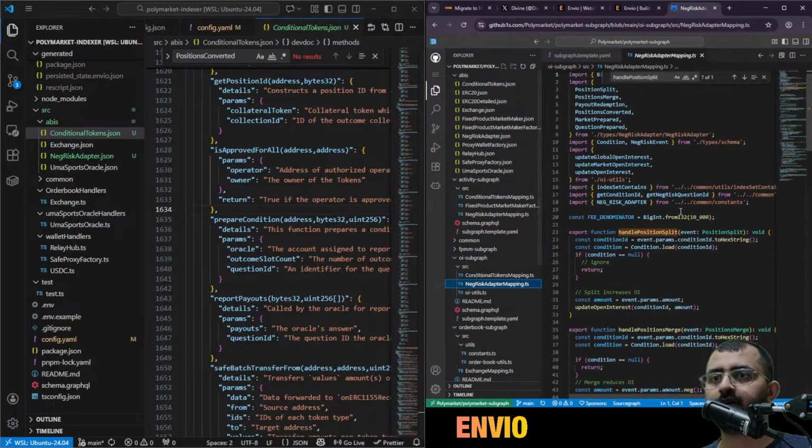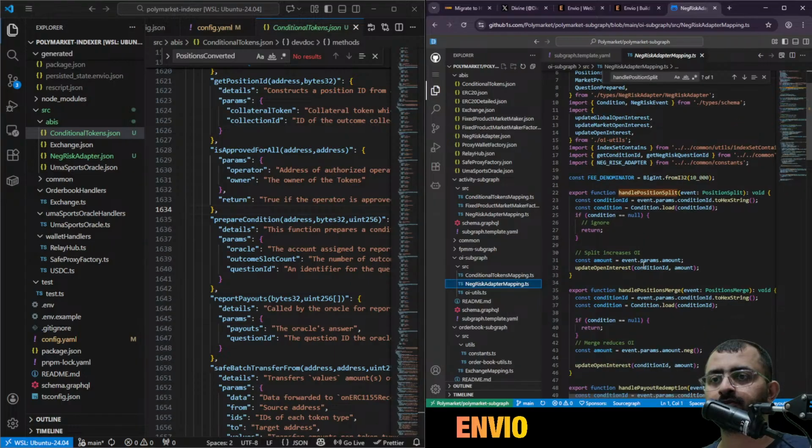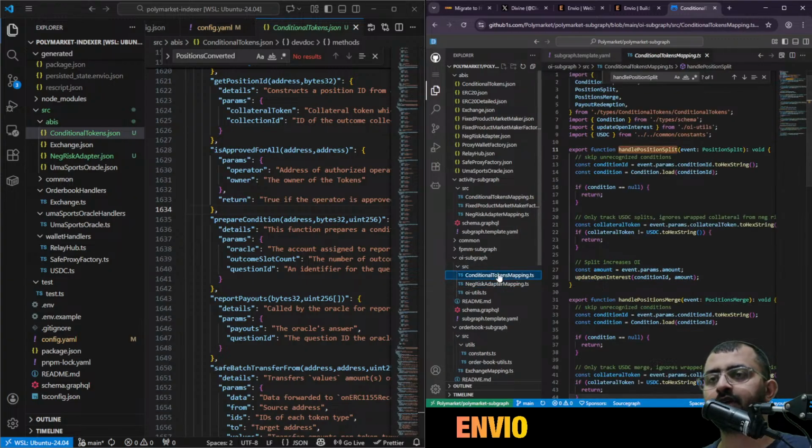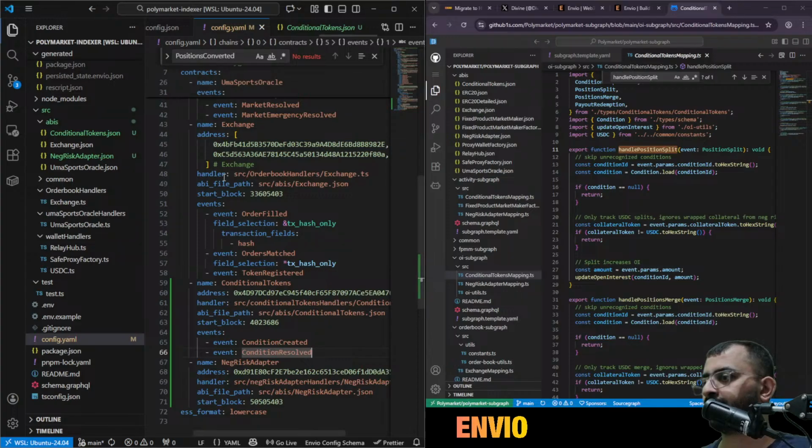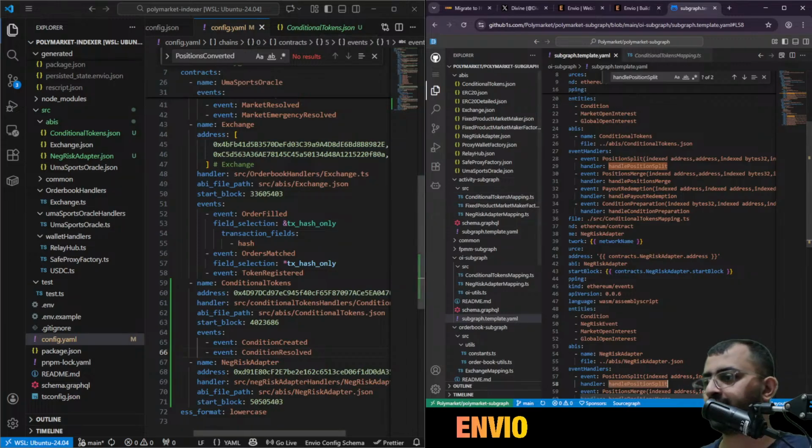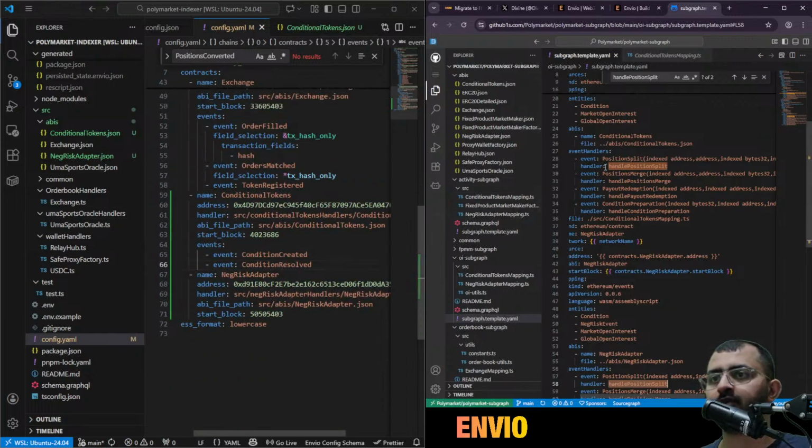Handle split and handle split. Okay, we have to write two functions with same name. We don't have to. They have written two functions with same name. Ours will be somewhat different. Let's create, no, back to this. 1 2 3 4. There are four.